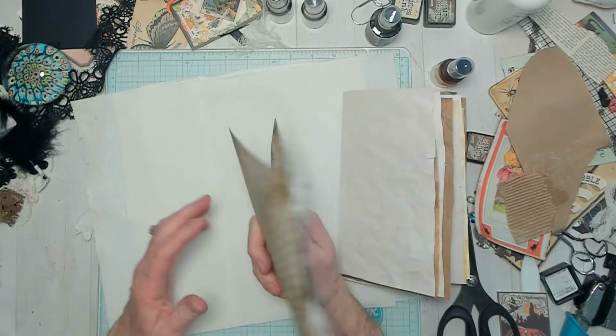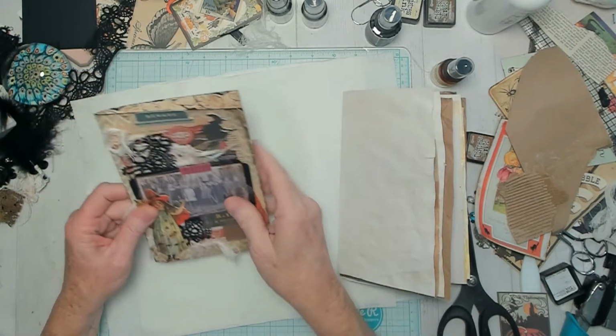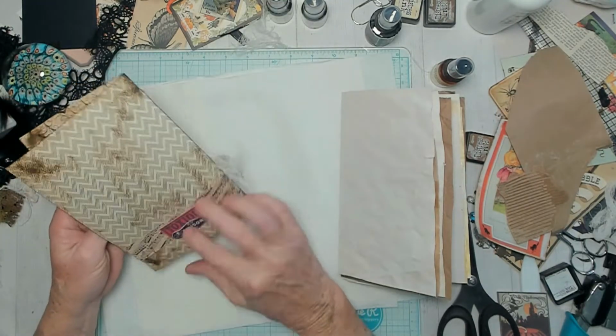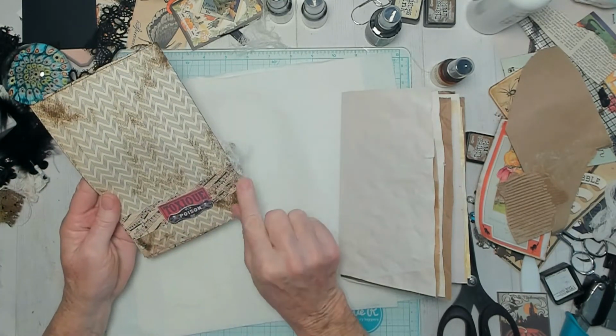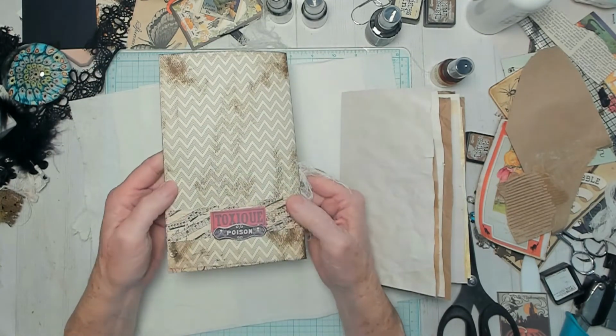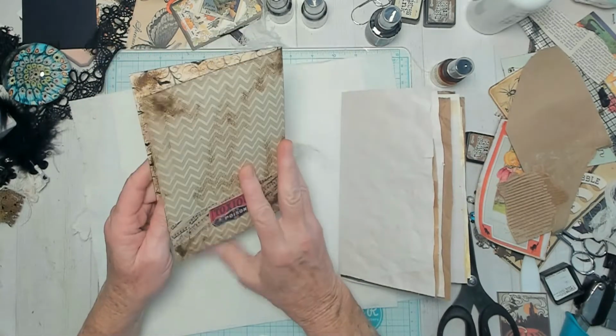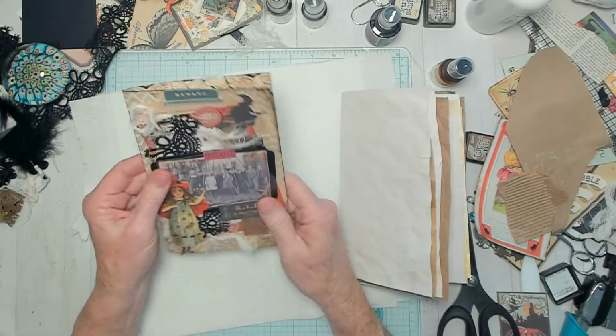Now that the cover is done, for the belly band on the back of the main journal, I did go ahead and put a scrap of this music paper here and 2 of these cutouts that I had in my stash here. And so that's all I'm going to do for the cover. And the next thing is to make pages.